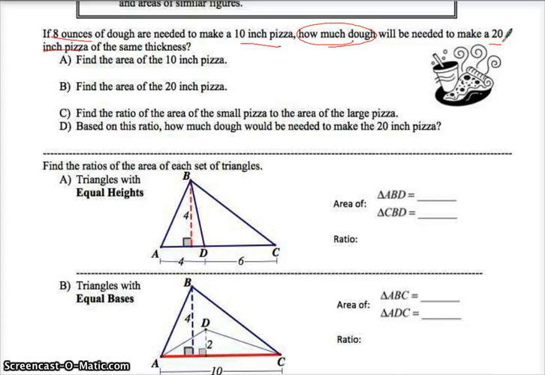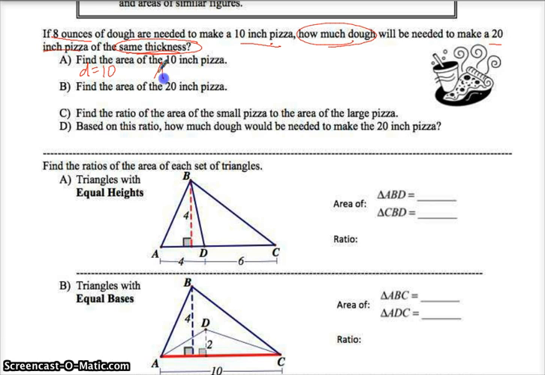That's what they're making. Now, you might say to yourself, well, ounces of dough is three-dimensional, so why aren't we talking about the volume? Well, because they're the same thickness, we're taking that dimension out. So really, we're just going to look at the diameter of the pizza as compared to the area of the pizza. So remember, when you're ordering a pizza, and it's 10 inches, 12 inches, 16 inches, that is the diameter of the pizza. So here, my diameter is 10 inches.